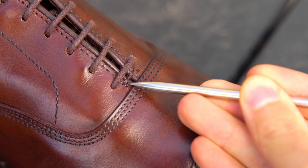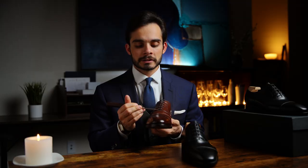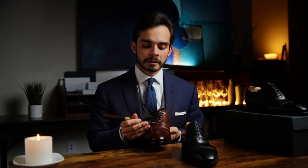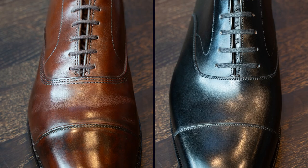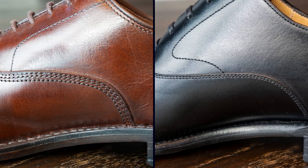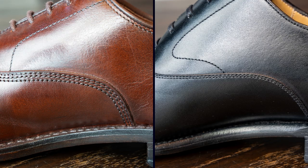Now on the Allen Edmonds, of course, immediately you have these couple loose threads, and then on the vamp stitch, it's a triple stitch, which already leads to kind of a heavier looking shoe. On top of that, the stitching on that parallel stitching is not uniform. The spacing of it kind of varies quite a bit.